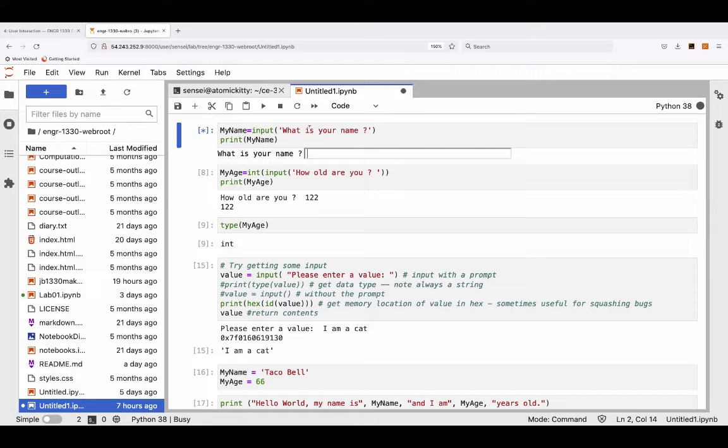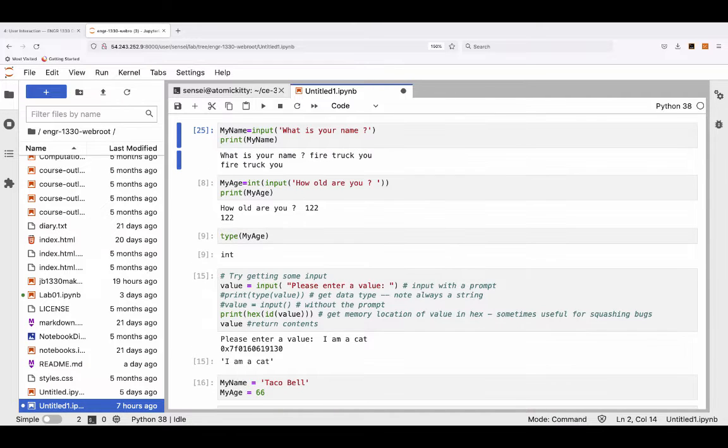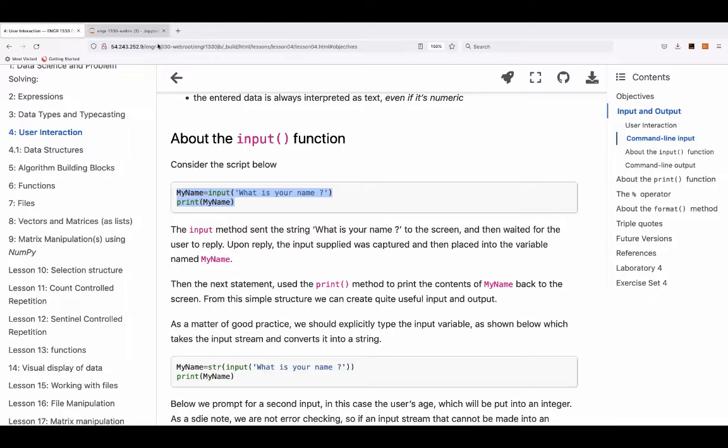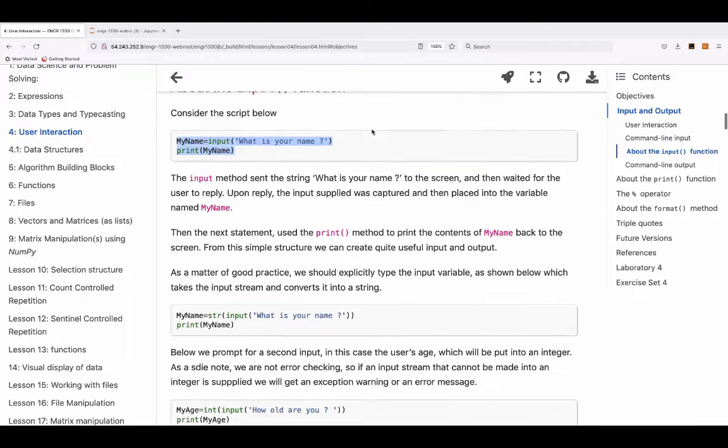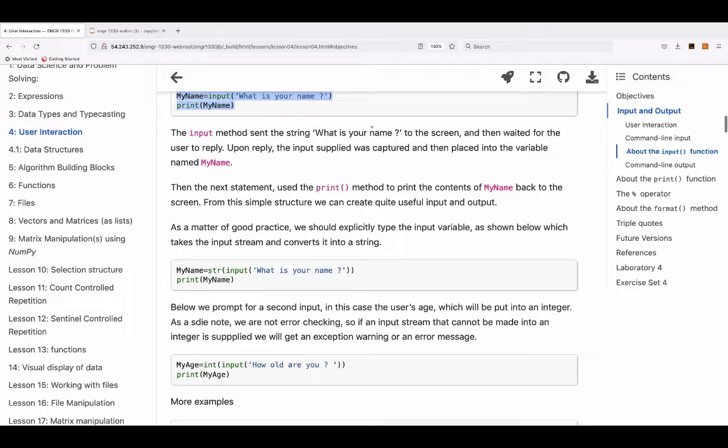So what do you want to give as your name? I'm thinking something profanity, right? Although this is being recorded, so I would regret that. Just look like four stars. How about fire truck? Okay, fire truck you. Sure enough, it regurgitates our name. Oh boy, we're programmers now. We're going to get through this class after all. Well, obviously there's more to it than that, but we got to start somewhere.